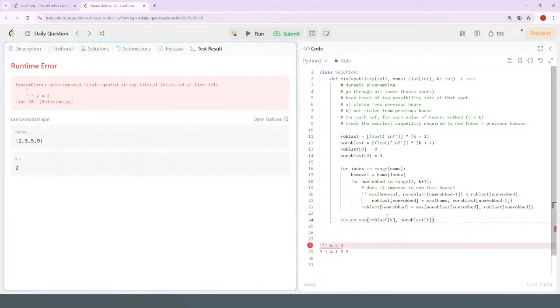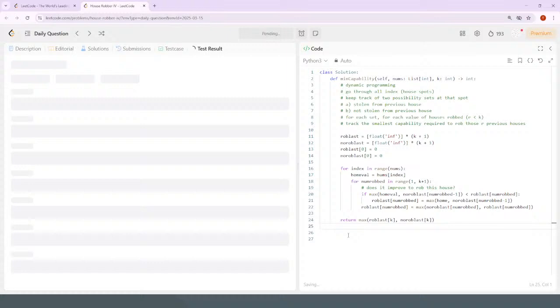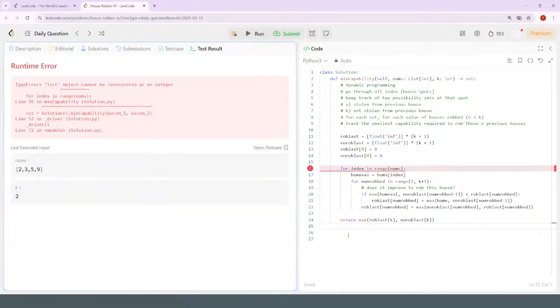I could also use this -1. Unterminated. For each index in the range of length of nums. Oops. Say n is length of nums.